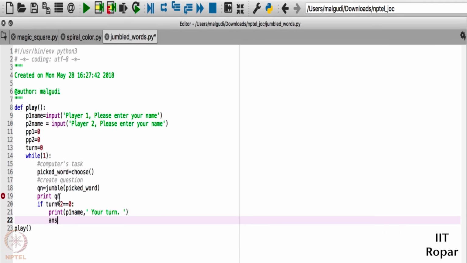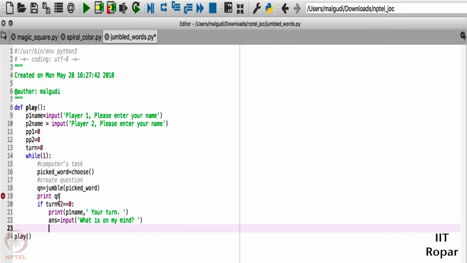Answer is equal to input of what is on my mind. So the computer has got some word in its mind. So that word the player has to guess. So that is the question. Makes sense? Okay. So this is a question posted by the computer, and for this question the user will give an answer which would be inputted and stored in this variable answer.